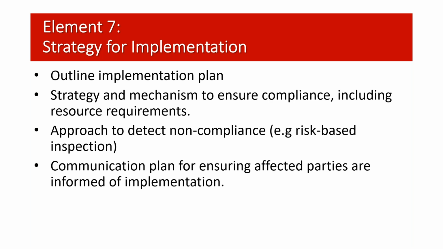So for example, if you are doing implementation, is the implementation going to be done by your own organization, or is it going to be farmed out to another organization? What is the strategy for ensuring compliance? And this will have to talk about resource requirement. Very often, the issue of resource requirement is assumed that it will be taken care of, but sometimes it is not. Another issue is what are you going to do to detect non-compliance? Is it going to be a risk-based kind of inspection, 100% inspection, and so on and so forth? And also including communication plan to the affected parties. How long ahead are you going to inform the affected parties so that they are aware of what's coming?